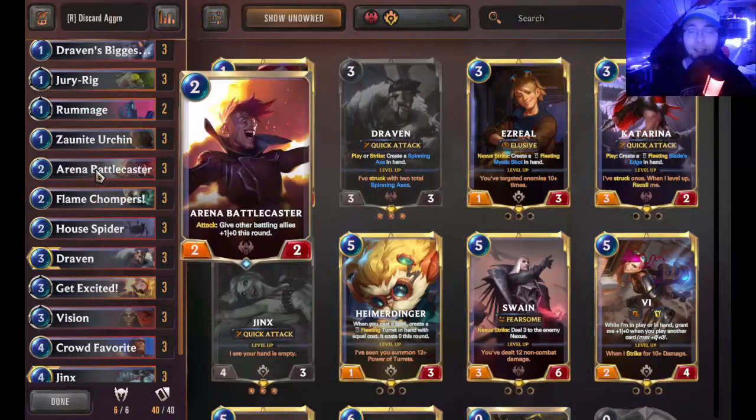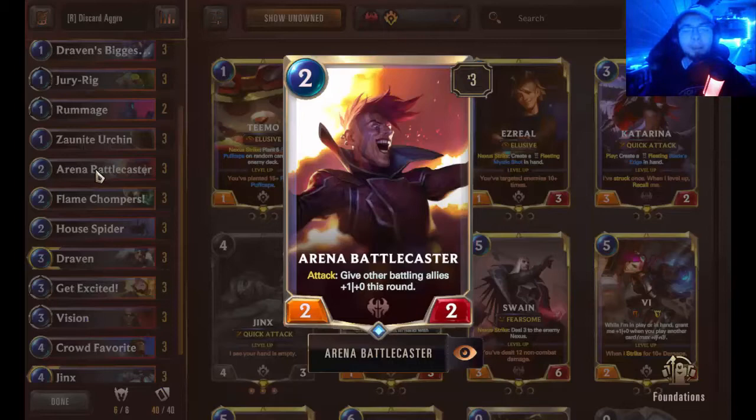We have Arena Battlecaster, who actually comes into play multiple times in today's session. He's a 2-2. He has one of the most amazing voice actors in the entire game, by the way. He gets really hyped for this deck. And when he attacks, give other battling allies +1/+0 this round, which is pretty neat.